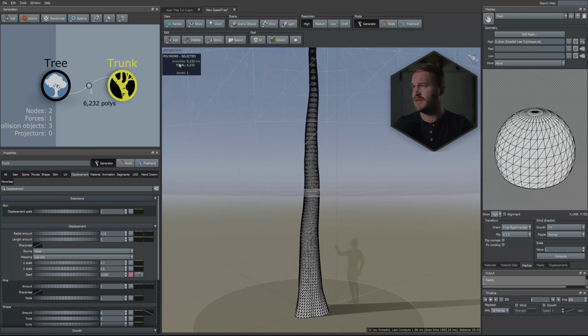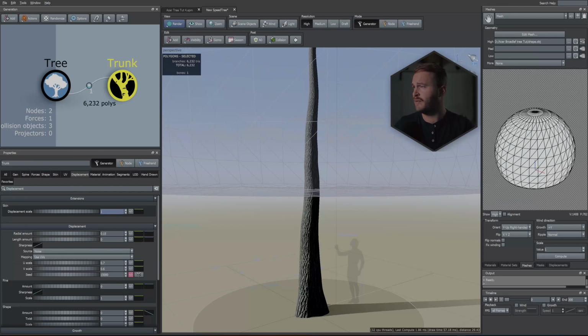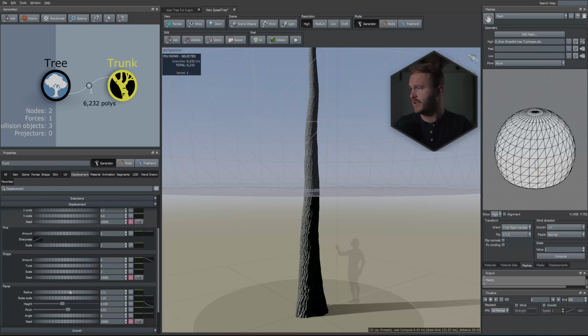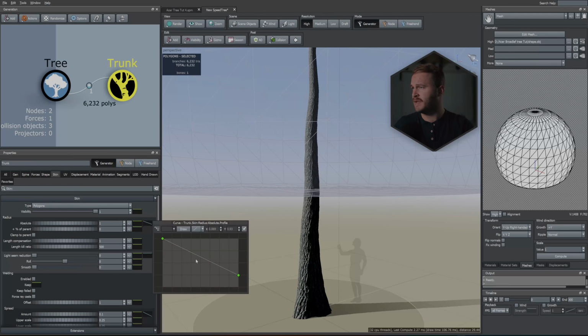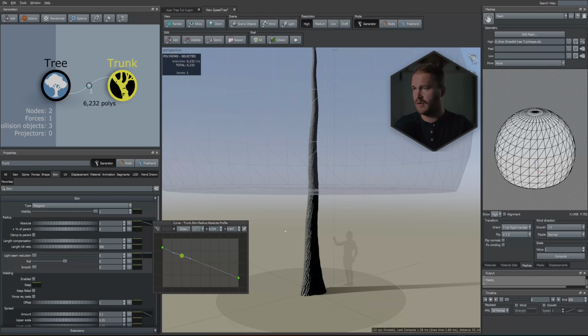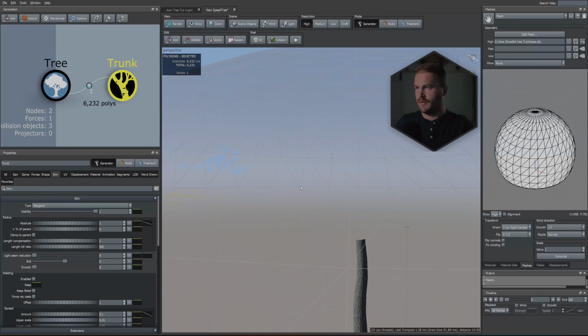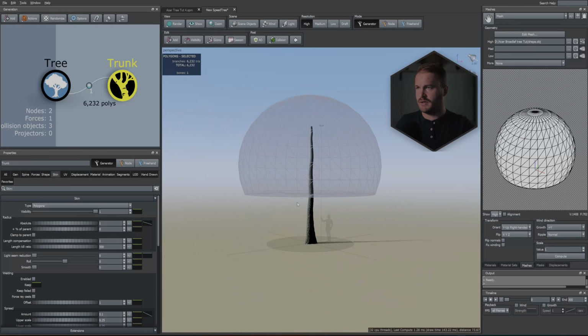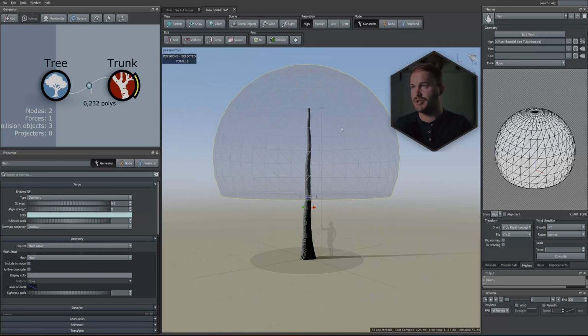And in the displacement tab, now we can go back to the normal standard view and source. Let's put this to material and increase this amount until we get some detail back there. Let's scroll down where it says flares. Let's increase this, and in the skin tab, let's amend this shape so we have something like this. Let's double click on this to give this a smoother runoff, like so. Let's move this into position. Let's select our shape and hide it.